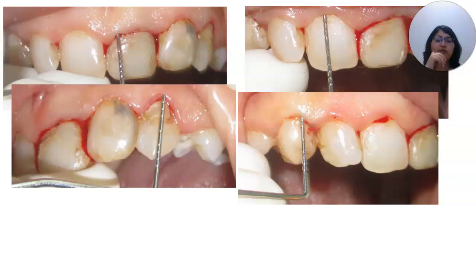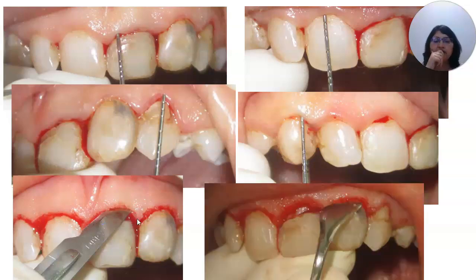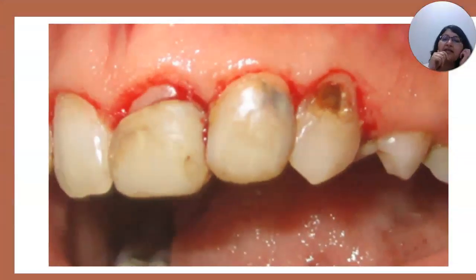Again, this is the same picture of doing the probings and checking the crown length. With my number 15 blade, I made the surgical excision, the scalloped incisions, and with my Kirkland knife, I'm just removing all the tissue. In this case, I did not have to do the osseous contouring because I had a lot of distance between the bone and the soft tissue margin. And the reason was just to expose the decay area. So you can see under that whole clinical crown how much of the area got exposed and how much decay was there.